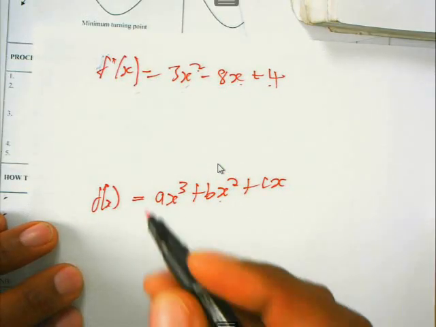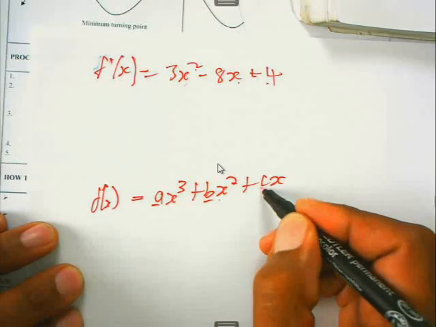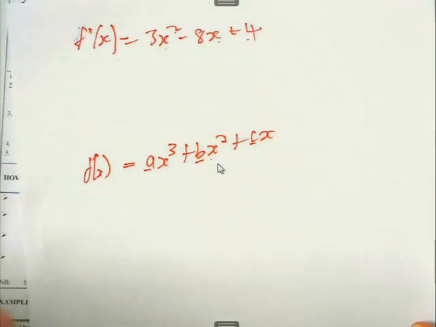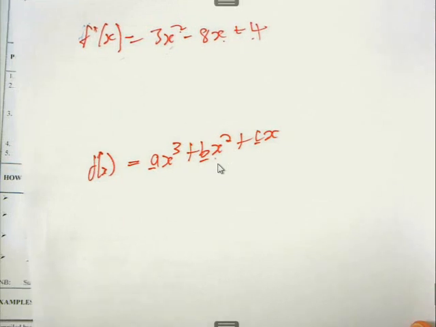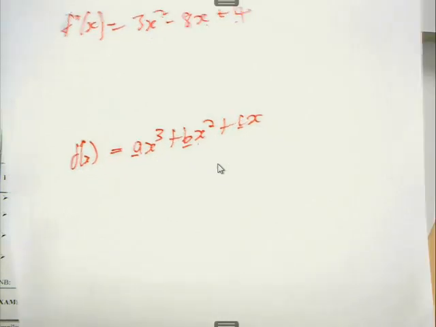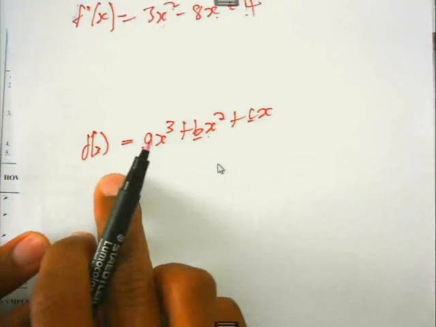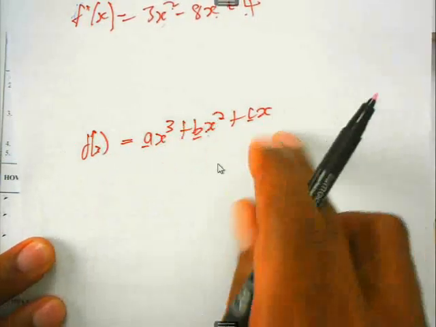Now, what is important now, we need to determine the value of a, b, as well as c, or to find the cubic function. Good. Now, what is it that we must do? I think the first step, because here we have everything, the first thing that we need to do is to have the derivative of this one here.